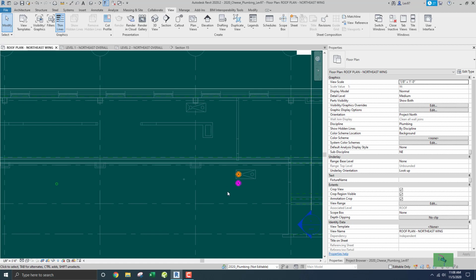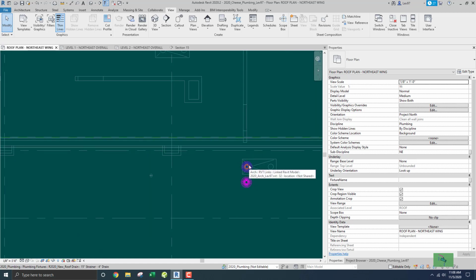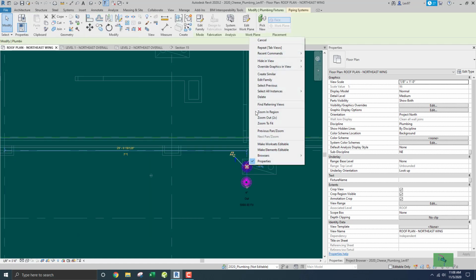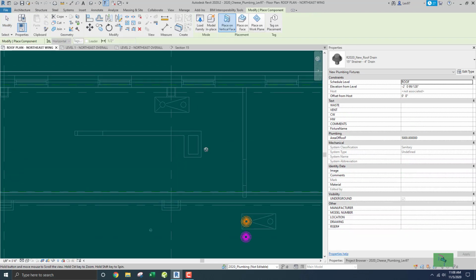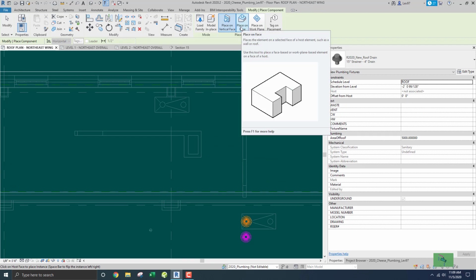So let's start out with the storm drain. I'm going to right click my storm drain and create similar and go to not the face, because the face places the element on a selected face of a host element, such as a wall or a roof or a level.